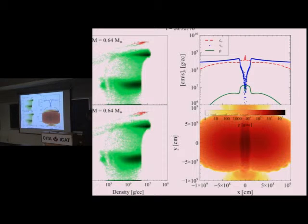And at the initial collision, the inflow velocity is actually greater than the sound speed of the white dwarfs. Since the sound speed of white dwarfs, especially for these, is roughly the same as the escape velocity, when they do collide, then you get a stalled shock. So the shock is not going away. You're just simply piling more material into it.